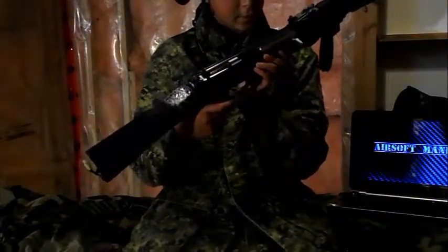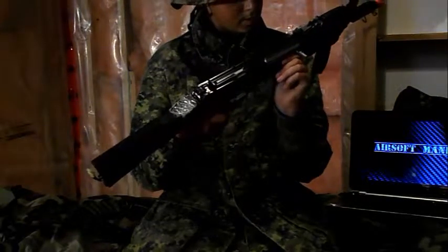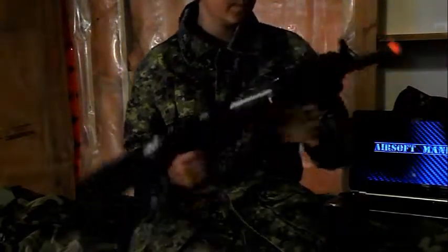Yeah, it says AK47 Kalashnikov, designed by Mikhail Kalashnikov. I don't know, I guess they put that on there for realism.